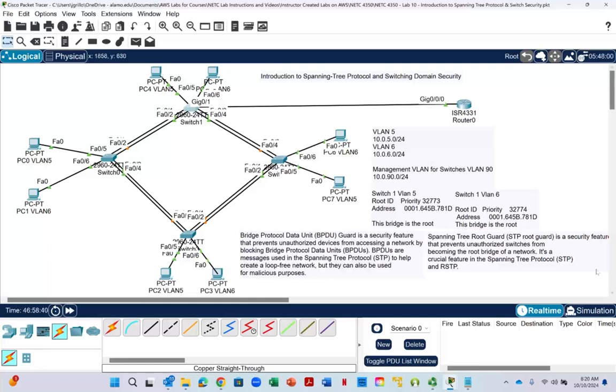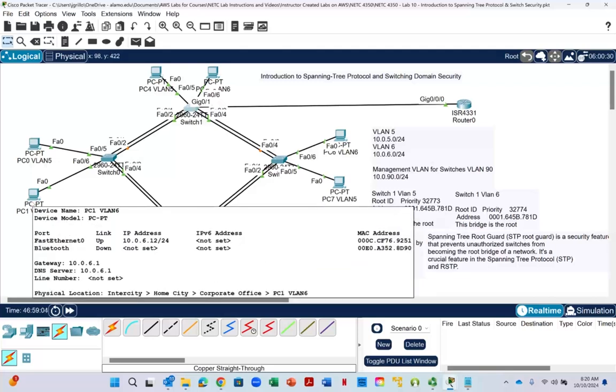Now you want to set up what's called root guard. Okay, so we want to prevent unauthorized switches. What's the only unauthorized switch in our switching domain? It's the switch at the bottom, right? Because switch 1 is the root, switch 0 is the first backup, and switch 2 is the second backup, and we never want switch 3 to become the root.